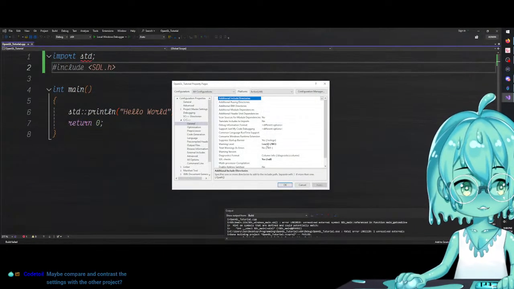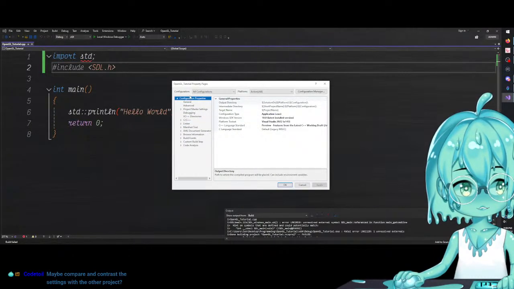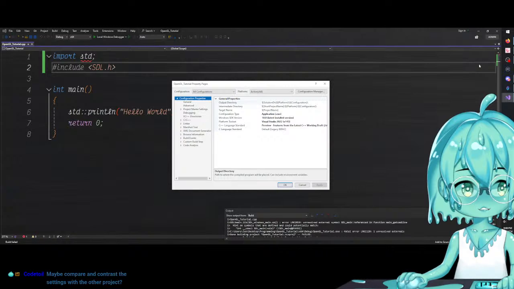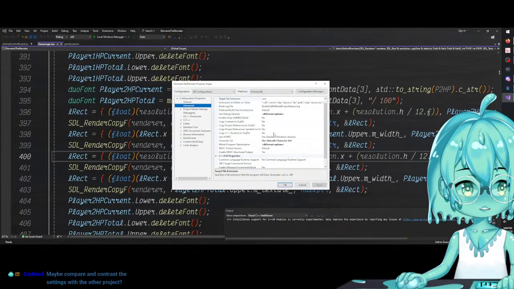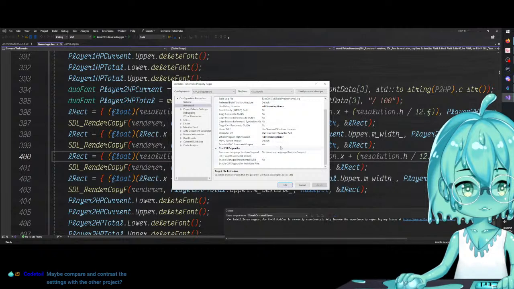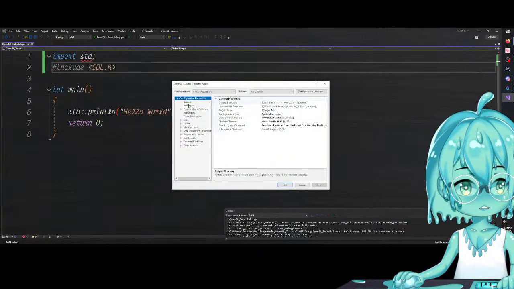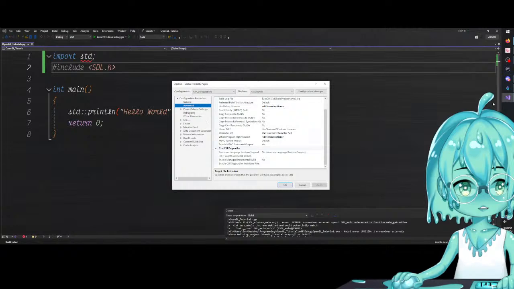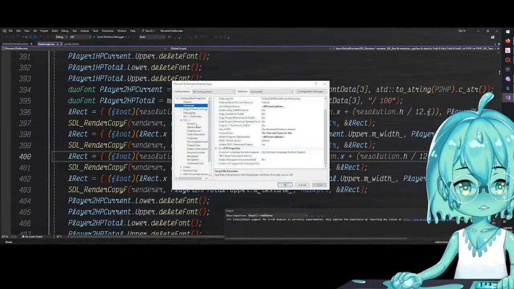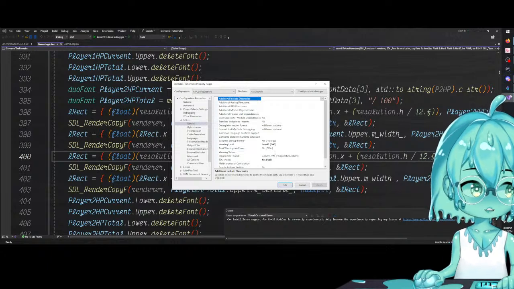Project properties. Latest default, C is default, okay. Beautiful, advanced. Nothing. Advanced is nothing. Okay, let's try this. Let's go to general. Nothing.